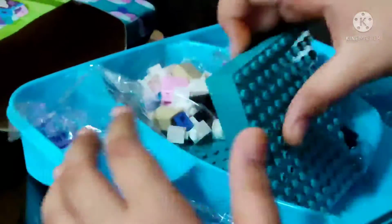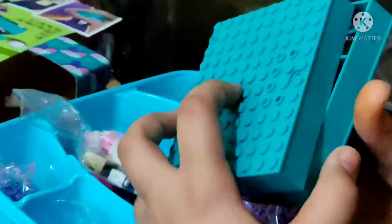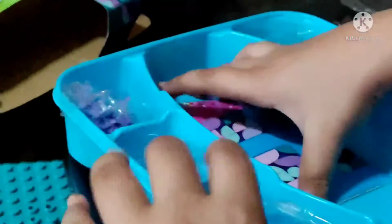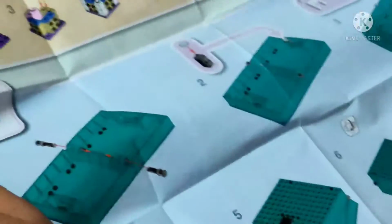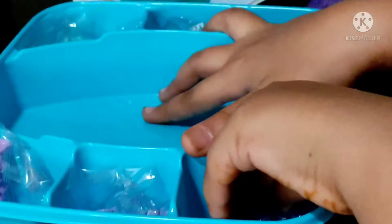So the first thing that I see are these. I think these are what's gonna make the actual box. And all this kind of stuff. So yeah, now let's see. What is this? Oh, these are the instructions. So these are all the pieces. They come in little packets. Just wait a second, I'll open all these packets up and come back to you.